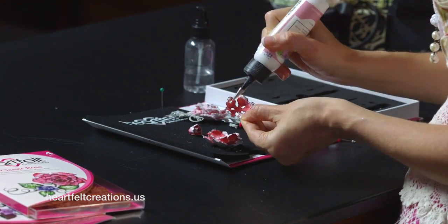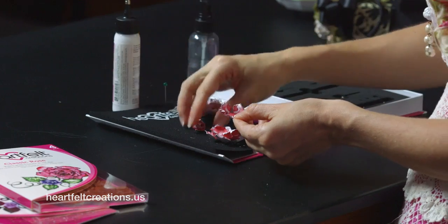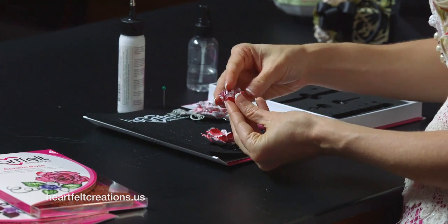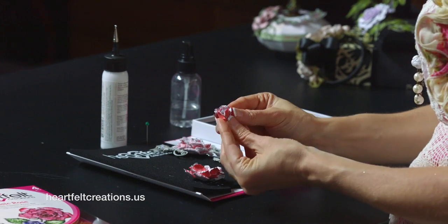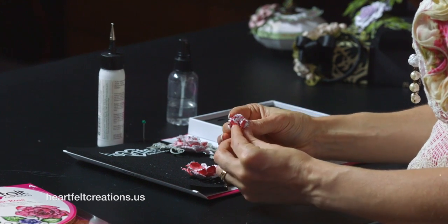For the next part, what I'll do is I'll add the rosebud next. So you'll put a line of glue in here, and we'll wrap this one. Actually, let's put some glue in the center here. We'll put the rosebud in here, and we'll just kind of put that together. It's very similar to what we did with the rosebud, except this layer was shaped the exact same way as the base petals, so that flips those petals a little bit more outward.